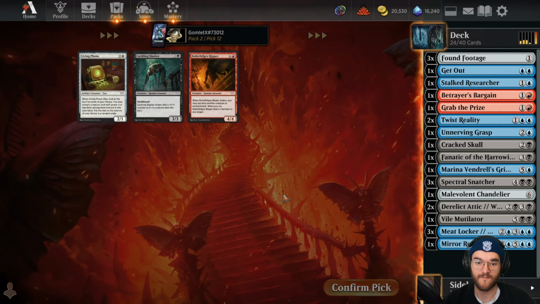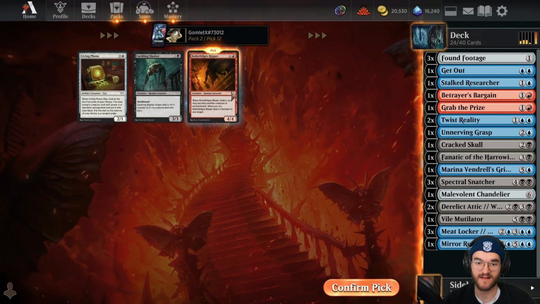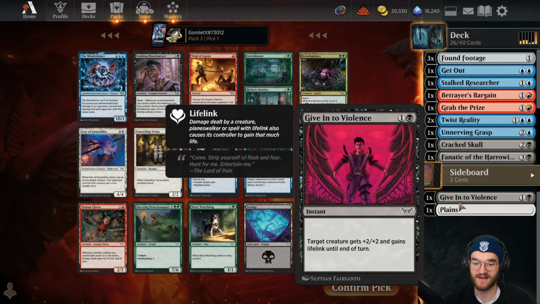Pick 12. Super filler. I guess the Ripper can sac an extra room to clear out one of our opponent's small creatures. And unfortunately, we found one of our instant cuts. Combat tricks are almost just completely unplayable in the format.